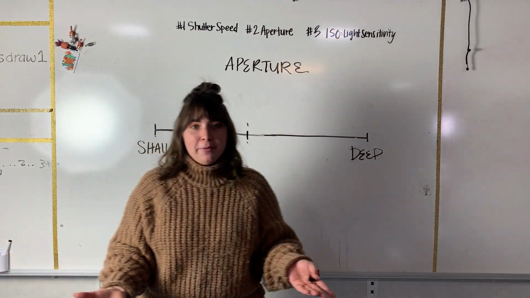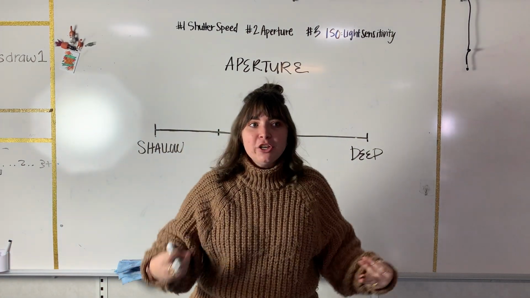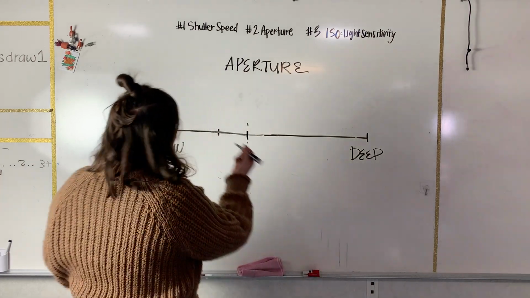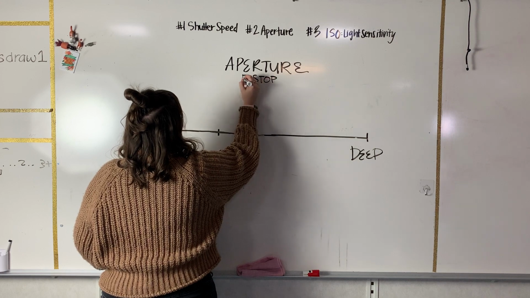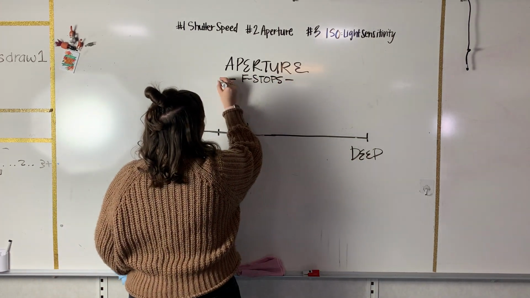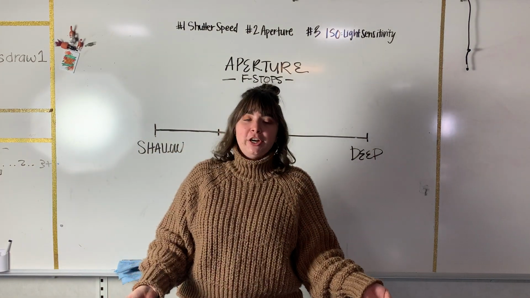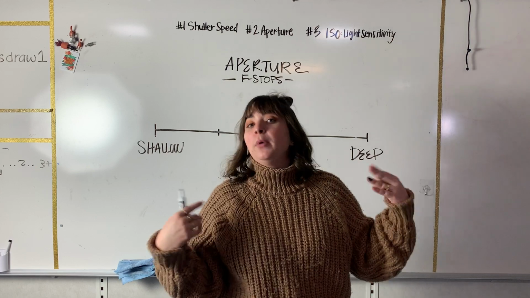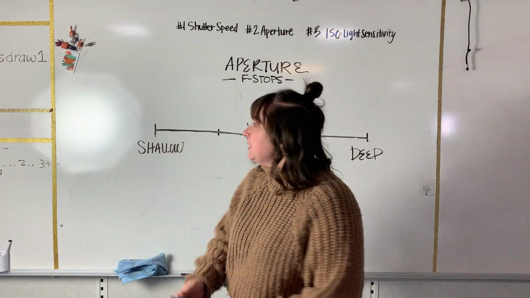When we talk about aperture, we talk about our f-stop, which is kind of weird. Aperture is expressed in f-stops. I'll go ahead and write that on your timeline as well, f-stops. So when a fellow photographer says, what's your aperture? You're gonna be like, oh, my f-stop is at 1.8, or I'm at f13, all of that jazz.